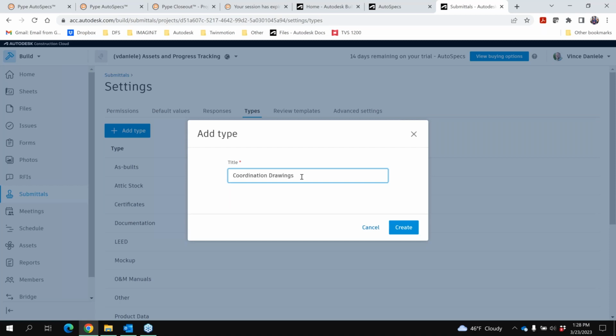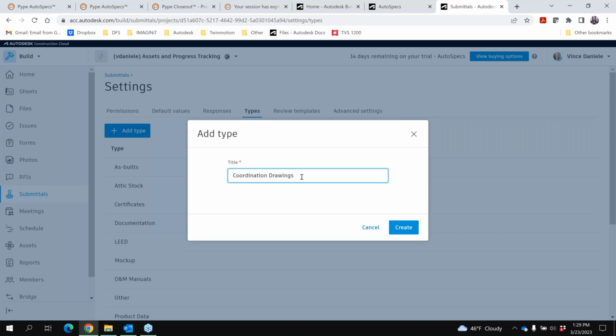to the closeout phase, it's using these submittal types to really organize the different closeout submittals that are required for that turnover. So we do want to take the time to make sure that we're mapping these appropriately in the system, because once the submittal is created in Build and we go through the approval process, it's going to maintain that type and that data that's associated to the submittal.